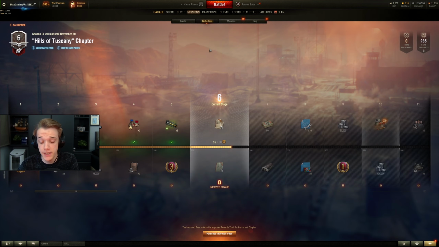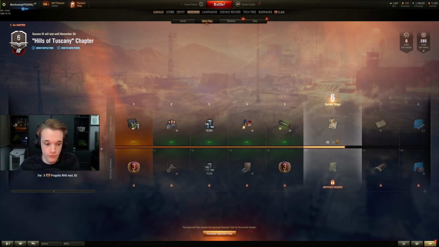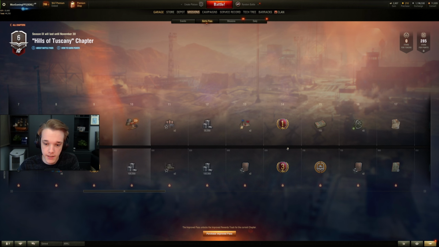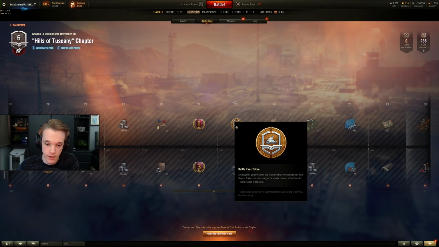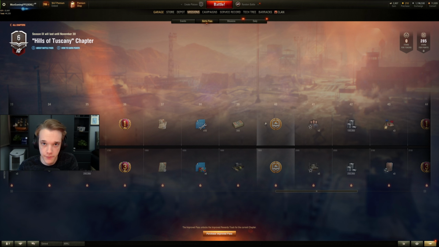Now, the way you get bounty equipment is from the battle pass. The easiest way to do this for free is actually just to grind out the battle pass, and then you'll see here that you get a token when you reach level 20. So realistically, anyone can get bounty equipment if you just play enough. So you get one at level 20, you'll get one at level 25, and you'll get one at level 40.